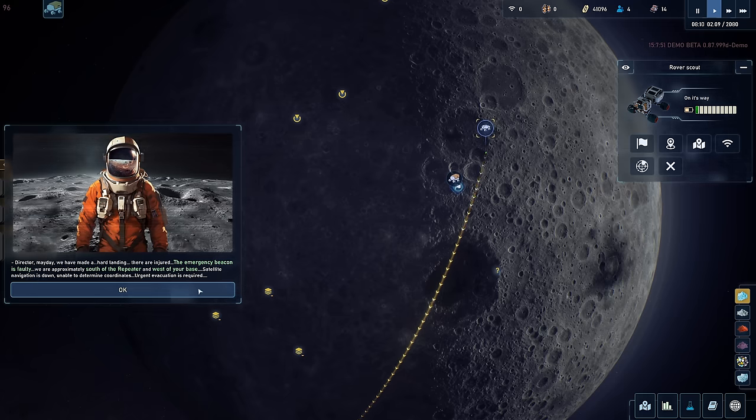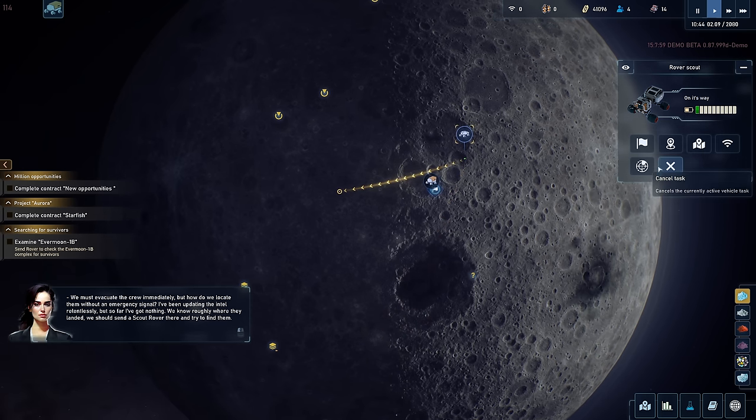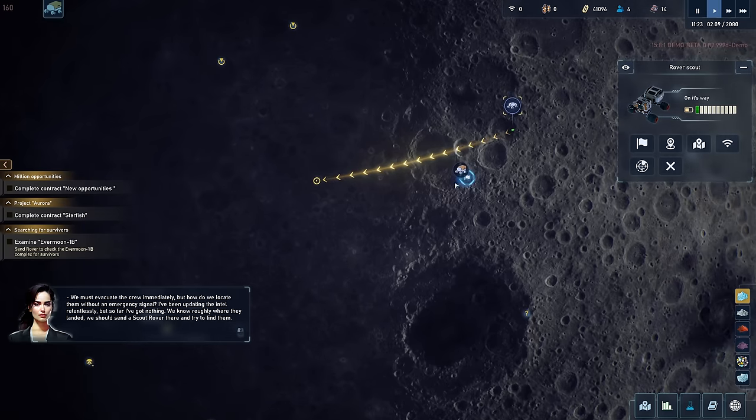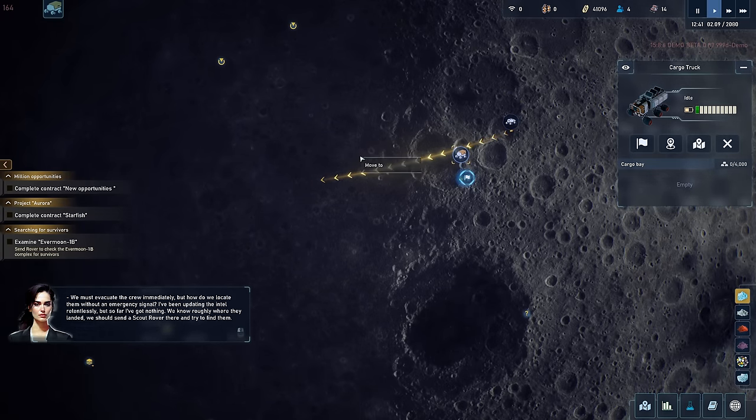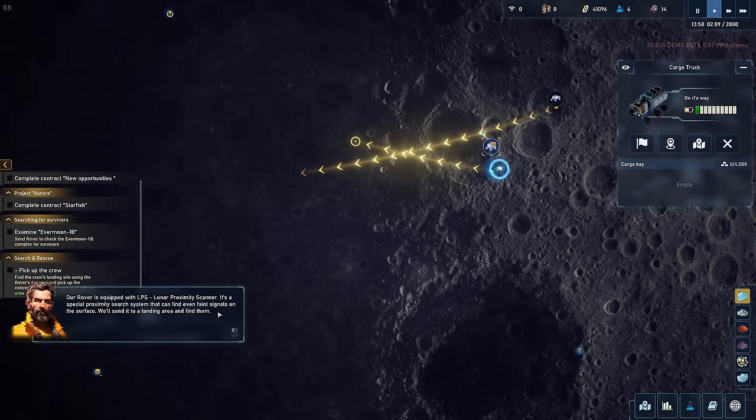Okay. You are south of the repeater, west of my base. Must evacuate the crew immediately, but how do we locate them without an emergency signal? Well, we do this. I've been updating the intel relentlessly, but so far I've got nothing. We know roughly where they landed. We should send a scout rover there and try to find them. Yep, I'm doing that right now.